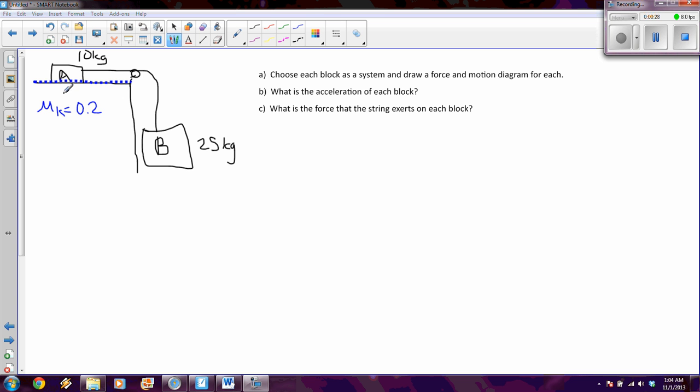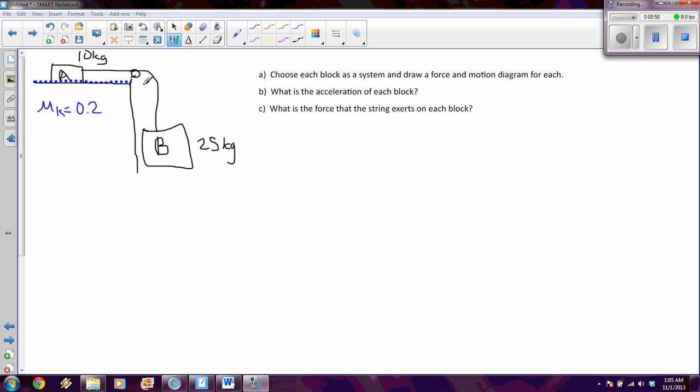So the object will be moving. We're assuming that when we start looking at this, it's already in motion, so we're not worrying about the static friction coefficient. We are also assuming, like the other two, that our string has no mass. It is a rigid object, which means it's not stretching. We're assuming that in our pulley, there is no friction in the bearings, and that our pulley itself has no mass.